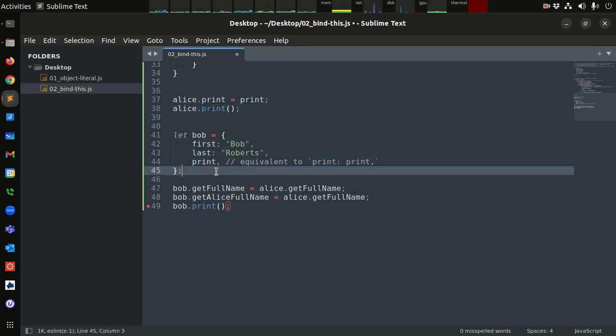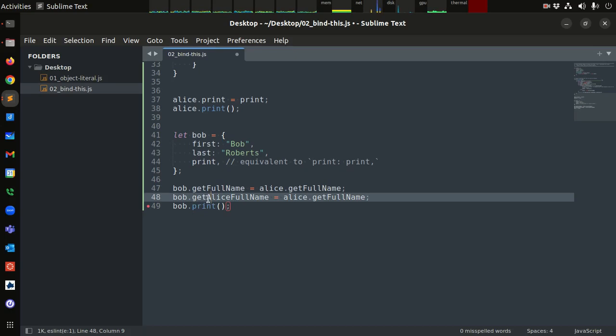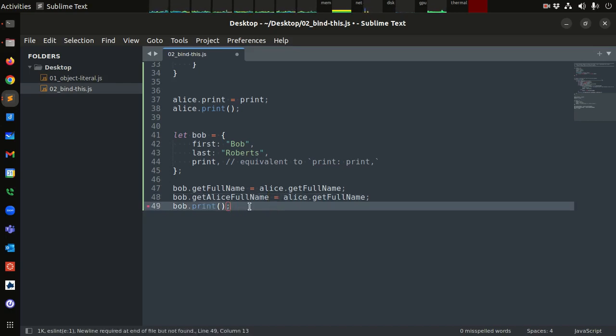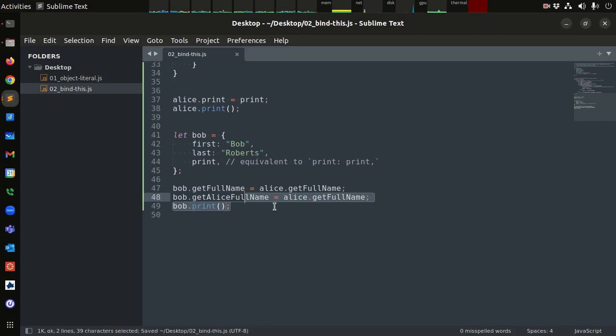All right, bob.getFullName, we're going to set that equal to alice.getFullName. All right, and then what we want to do is have Bob have a full name getter for himself. All right, that's what we want this to be. But then we also want Bob to have a function, a method on him that is going to access Alice's full name. Right, so getAliceFullName. And what we want this one to do is when we call this one, it's going to calculate Alice's full name, not our full name, right? So right now, they're both going to be bound to Bob, but eventually we want the second one to be bound to Alice. Okay, so we run this.